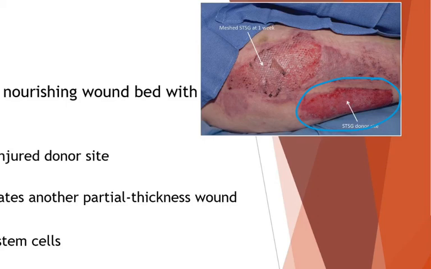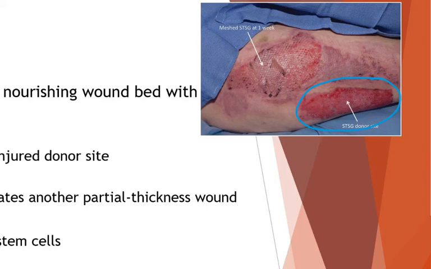And so you can see here that this is basically a piece of that skin that has now been meshed so that it can expand, and that will form a spot where now it will fill in. Those tissues will graft onto the wound bed, and the wound bed will nurture the skin that exists there, and then you will fill it in with your own skin. So it's called a split thickness skin graft.